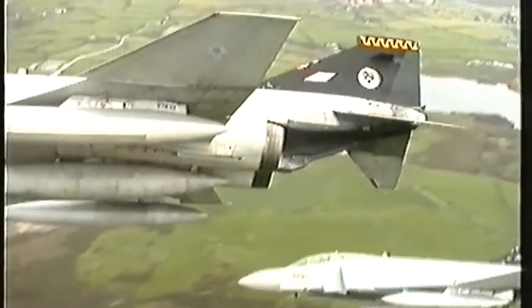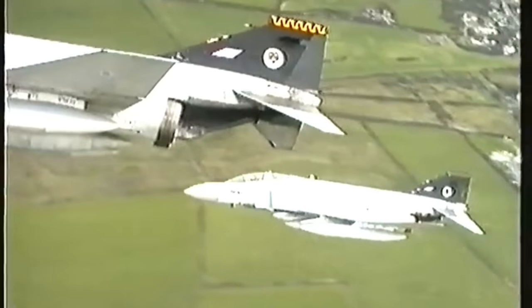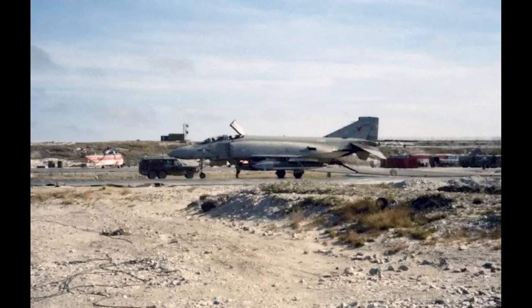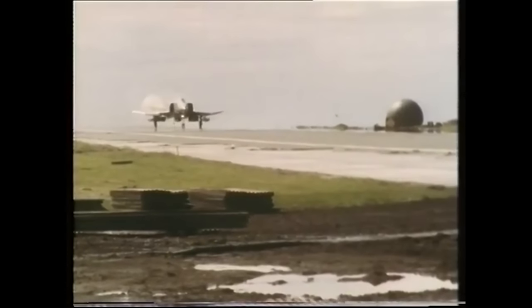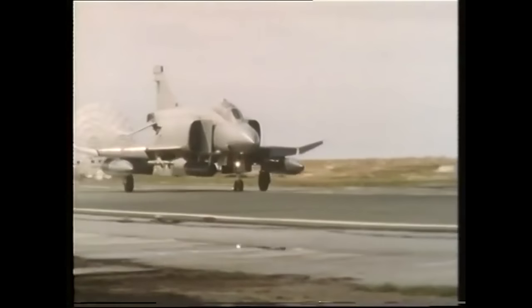Another close call occurred when the Secretary of State for Defence was visiting the base. A Phantom was launched to demonstrate the base's operating capability, but the weather deteriorated with a 100-foot overcast. The Phantom came in to land with the arrestor hook ready, however the wire's drums didn't unwind and the cable snapped under stress. This ripped off the port stabilator of the Phantom, with the pilot deploying the brake parachute just in time to avoid disaster. From then on, Phantoms would deploy the parachute just before catching the wire — a technique also used by the Israelis with their F-4Es.